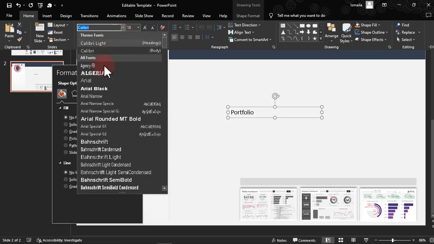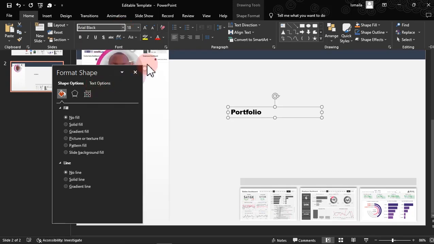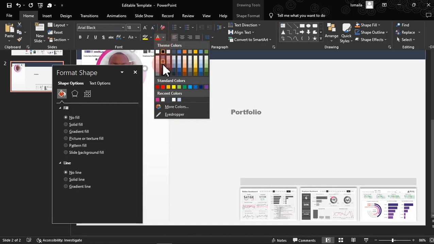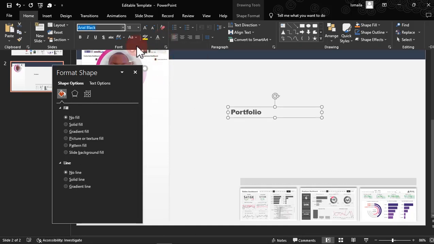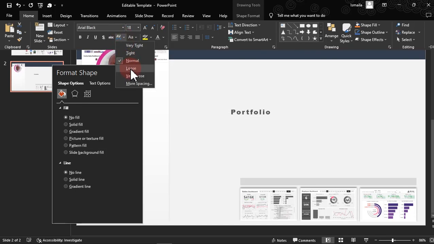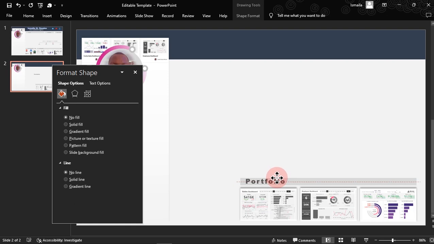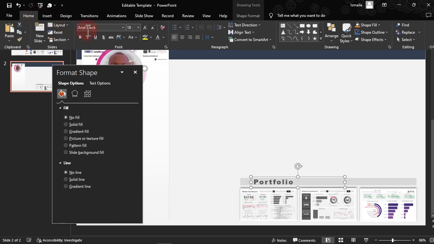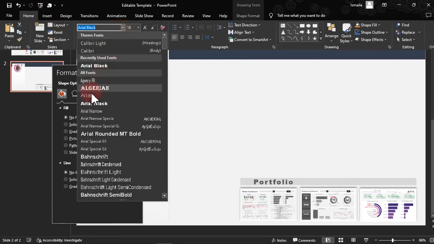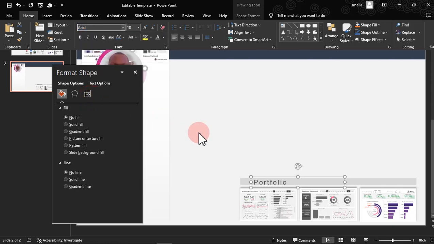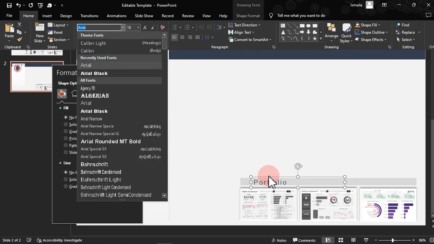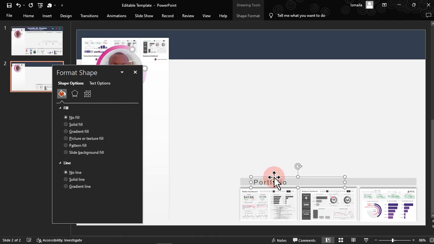So let us go with something like this, but not with this color. We want to use this color. So we can just play around with it. So I want to use something like loose. So I'm going to bring it up to this level here. Here we go. So I think it's too much. I would rather use the normal one. Something like this would be cool for me. So let us go with this.